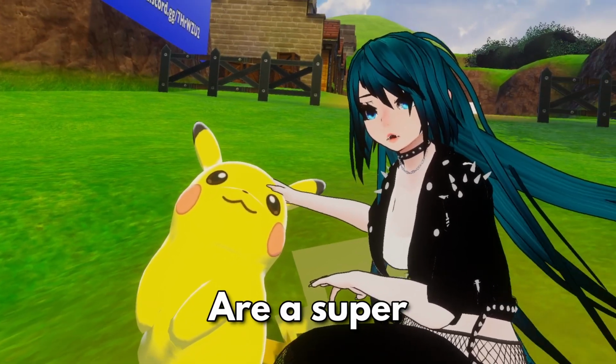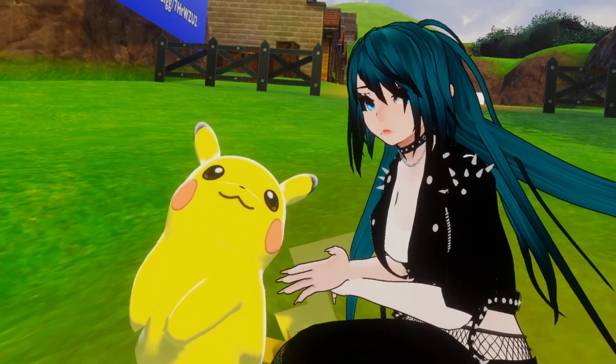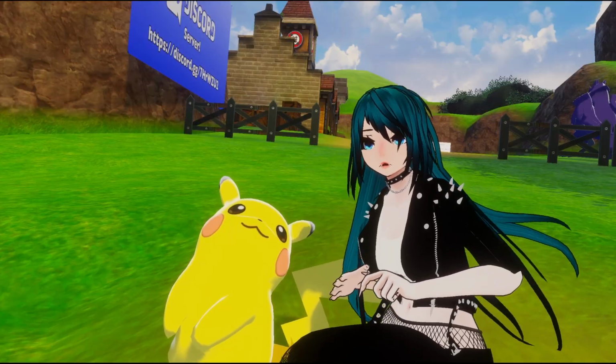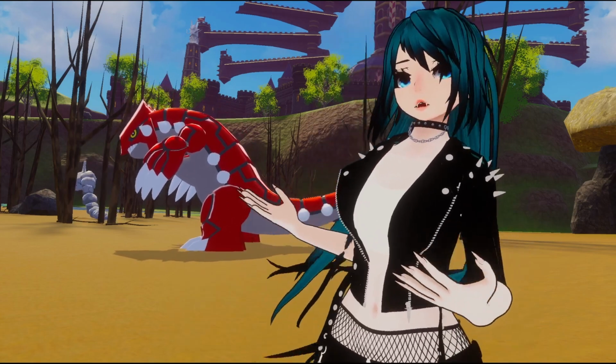Electric type Pokemon are a super neutral type within the series. It hits all but 4 types for neutral or above damage, and they take not very effective damage from only 3 types, which makes most interactions neutral damage. Until the ground type comes along, which is electric type's only weakness.